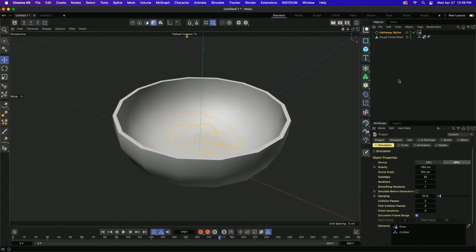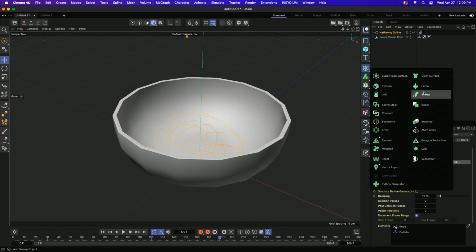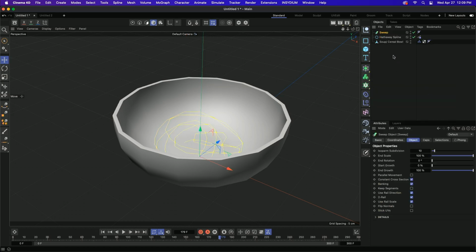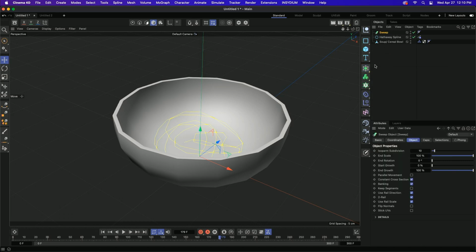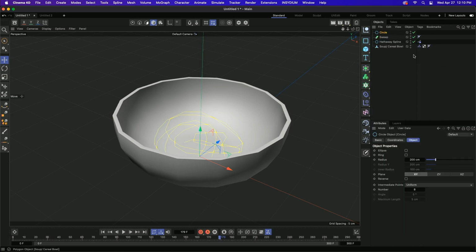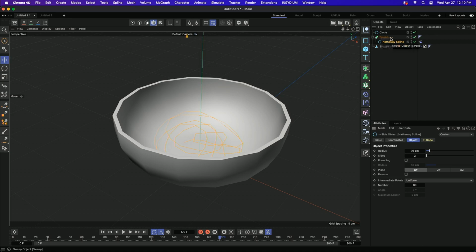Cool. So now what we want to do is turn this into some geometry. The way that we do that is we can grab ourselves a sweep, and this is a generator inside of Cinema 4D, and we can generate some geometry. We have a bunch of different ones if we have a look in here, and I recommend having a little play if you've not ever messed with it before. And so what we can do is drop our spline, our noodle spline, into our sweep. And nothing's happened because we need to define our second spline, which is going to be the shape that our noodle is going to make up.